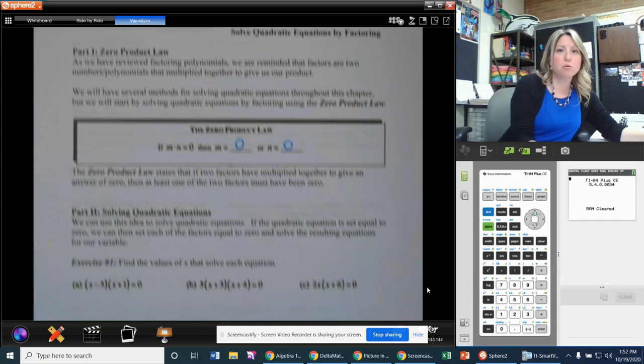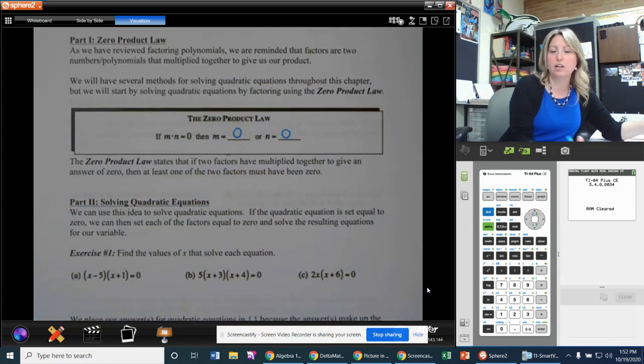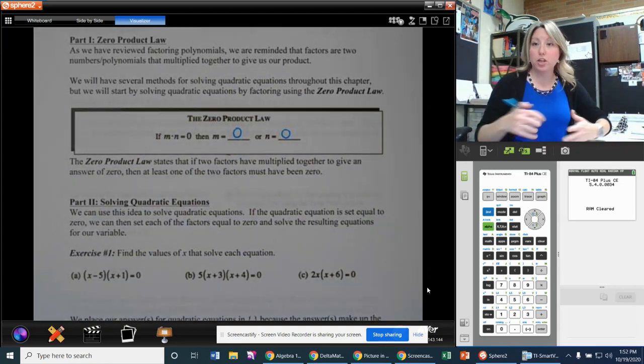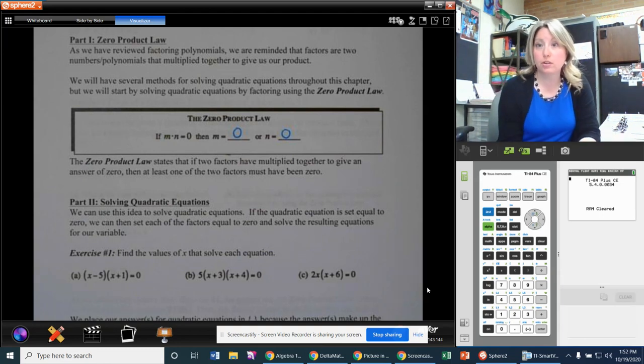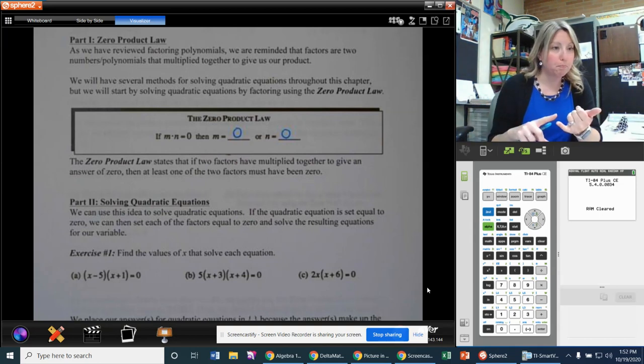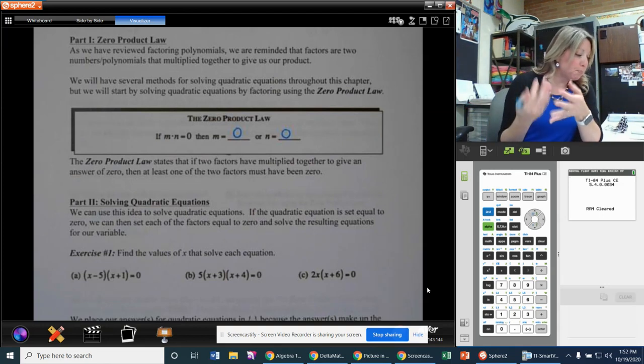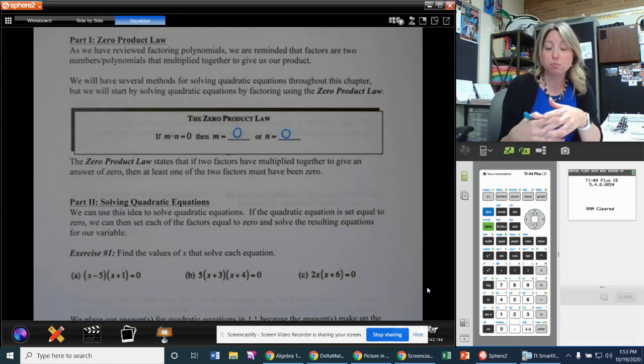So this is kind of the most basic way to solve quadratic equations, and what you did for the most part in Algebra 1, right? We did introduce the other ways, which we will go through in Chapter 6, solving by completing the square and the quadratic formula, the ways that we can get irrational answers and imaginary answers. But if a quadratic equation is factorable, this is actually the quickest way to go.